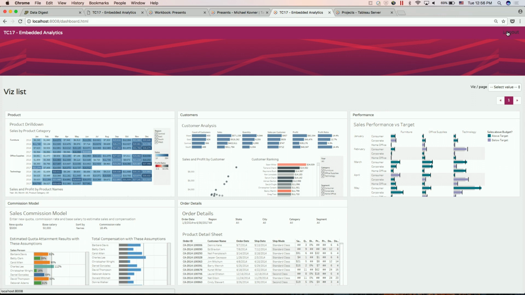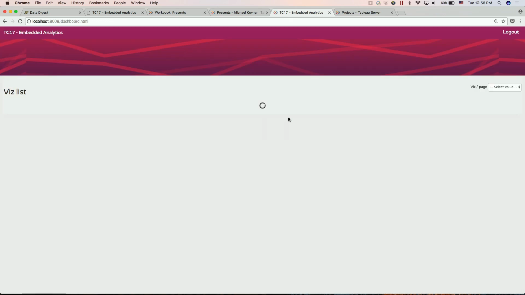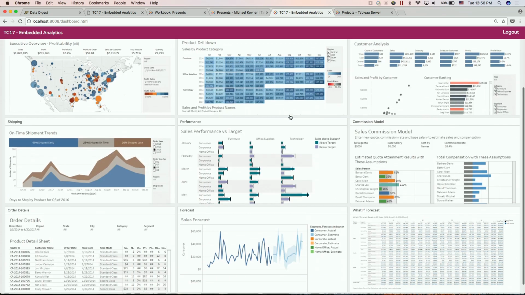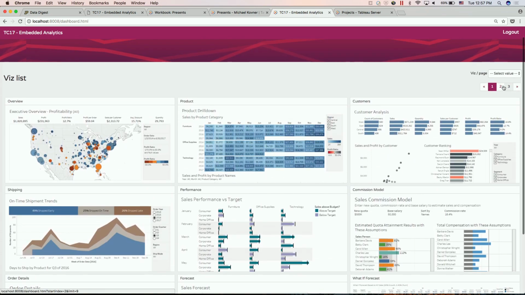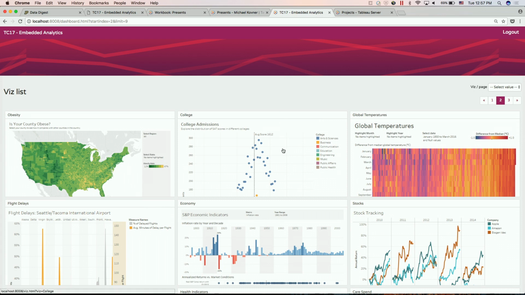And now let's log out and log back in as an admin user. As an admin, certainly he should access all the views that are available on this server. And since it has more content, it might take a longer time. So now there it is. And you can also switch to the different pages, and that's going to re-query for the thumbnails for that page. And you can also see, on the top banner, we are matching the branding with our Tableau conference. So this is the custom portal.